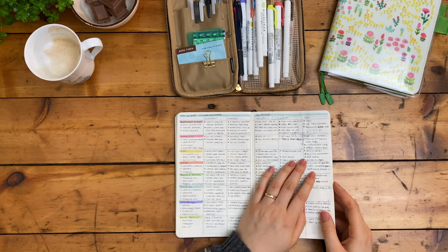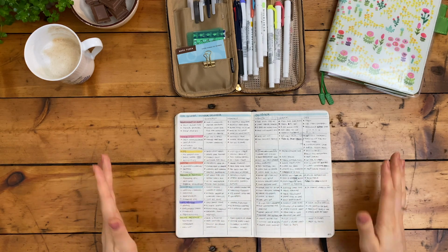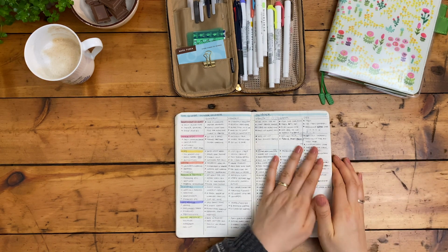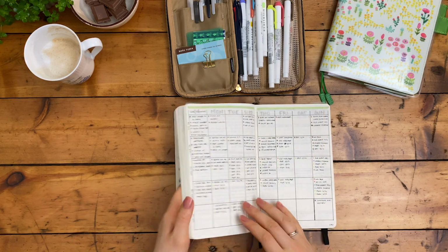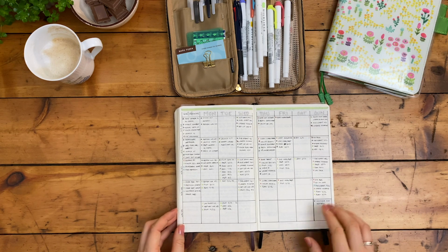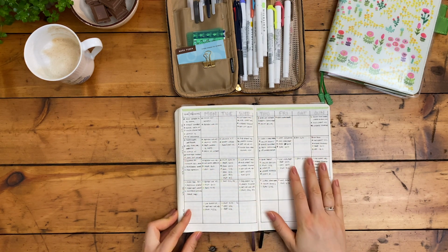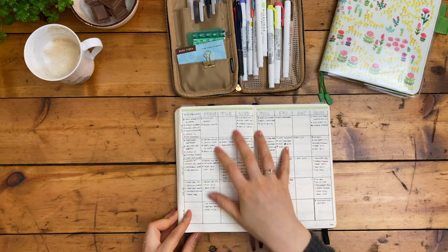When I'm planning my goals, I take all of these goals and tasks and I assign them to days. So I do that on a monthly level and I do that on a weekly level. And of course, then I plan my days from there. So my monthly goal planning spread is just a normal calendar view. And before the month begins, I assign weekly to-dos and goals. Or this is all to-dos, tasks. These are no longer goals. And then I assign some of them to specific days.